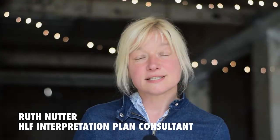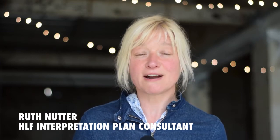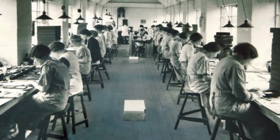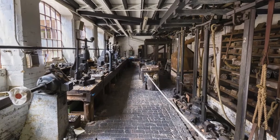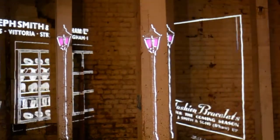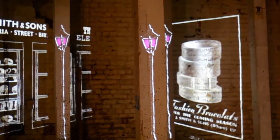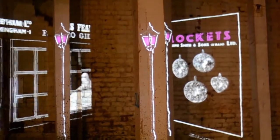What's really fantastic about being able to interpret the history here is that the New Standard Works is very much a microcosm of everything that took place in the Jewellery Quarter, because so many different things were manufactured here — there were printers, stampers, presses, jewellery manufacturers, they were making toy boxes, and later on there was car pressing and engineering here. So we are very much representing the history of the quarter all in one place.